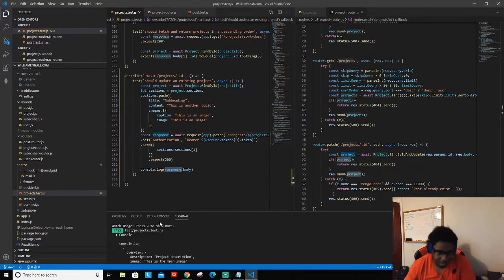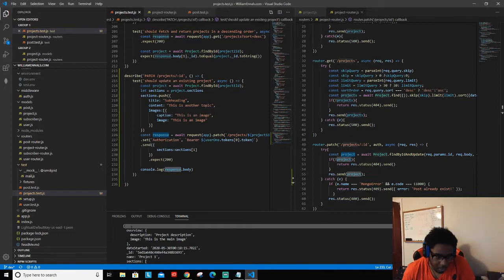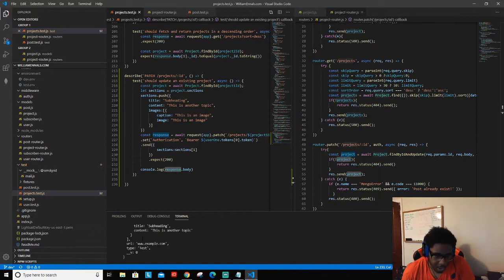So when you look at the response body, we get our overview, our description, the image, the date started, name, sections, and then down in here you see the second one that says subheading, and that's the one that we modified. So that's working as expected.